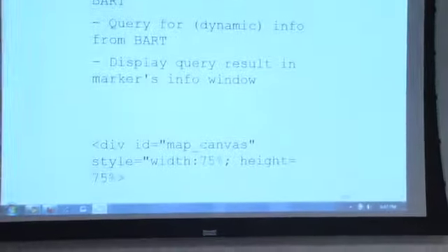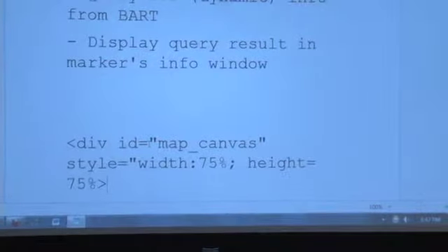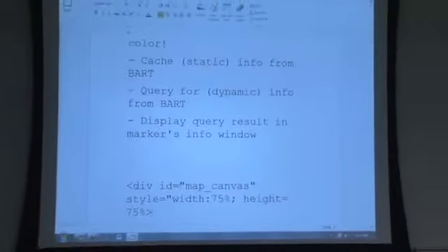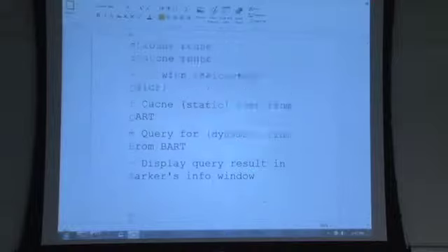Okay, so the question was whether you can put this CSS information in an external file. The answer is yes. It works just like a regular CSS file, regular HTML page. Okay, so let's move on.